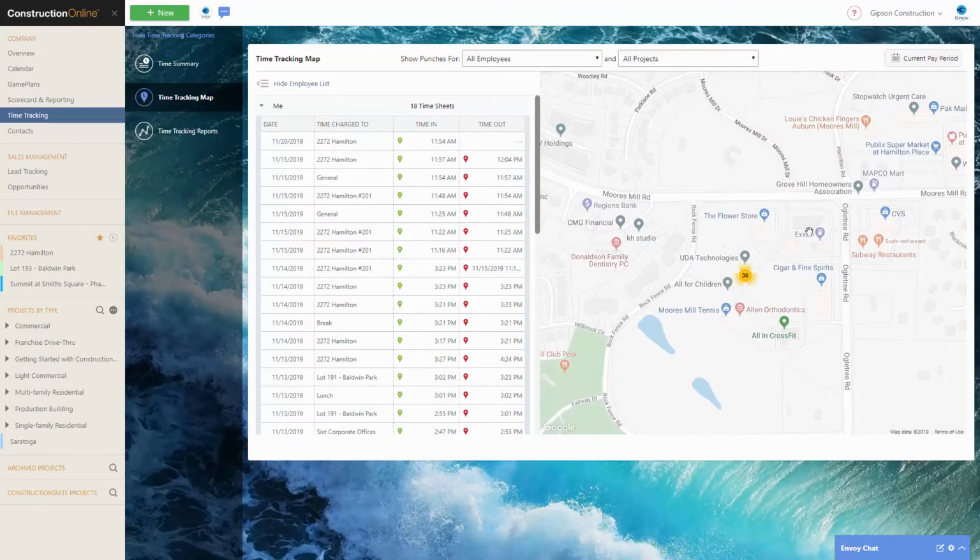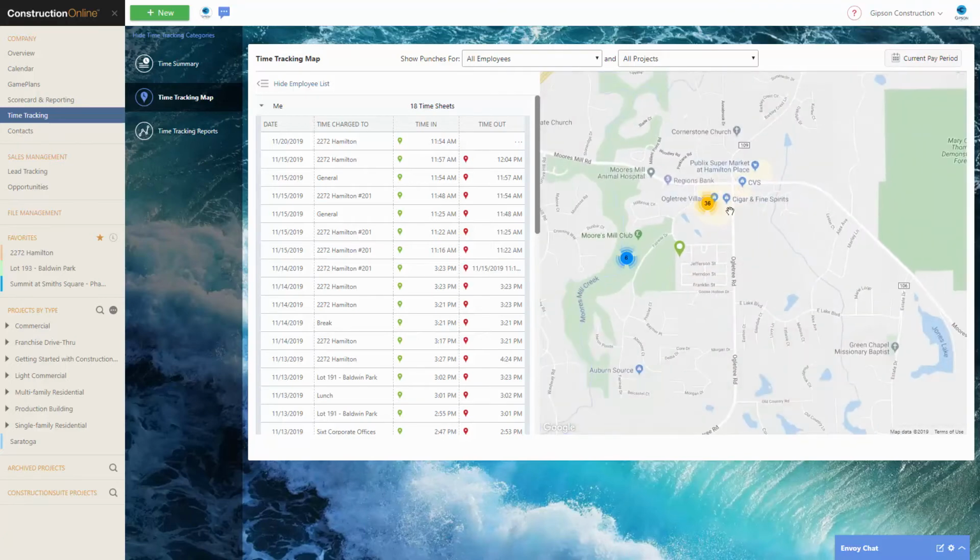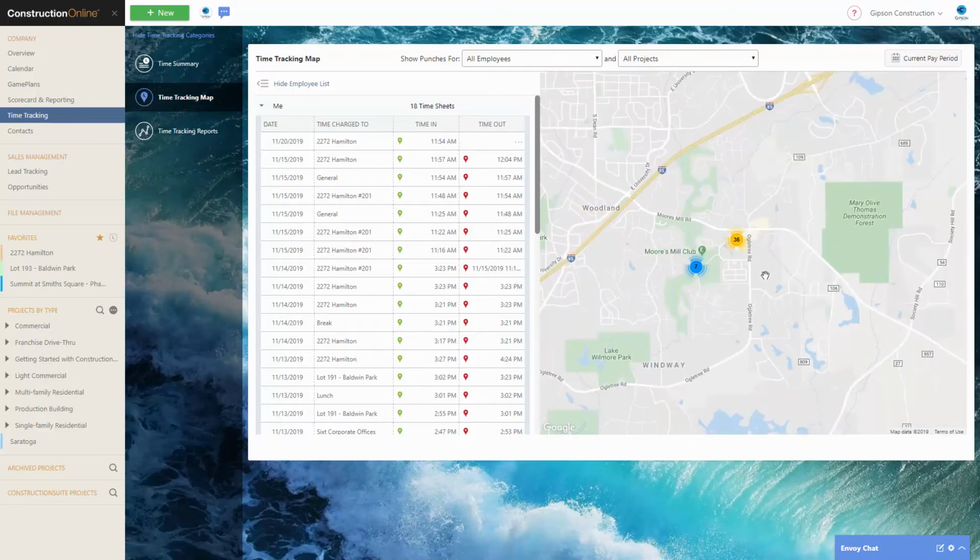And it also helps you to be able to spot outliers. Sometimes if you have an employee that should be at a specific site, perhaps every single day, and you notice that you have 36 here, but 7 somewhere else, it may be nothing, and it may be something that you want to turn your attention to, but it's nice just to be able to have that information and be able to quickly scan and see if there's anything out of the ordinary.